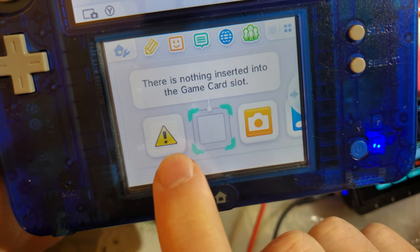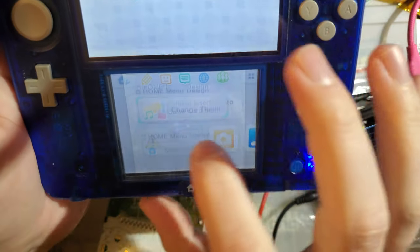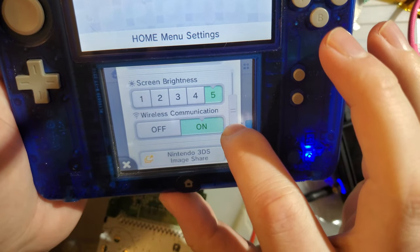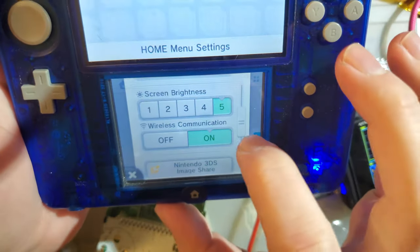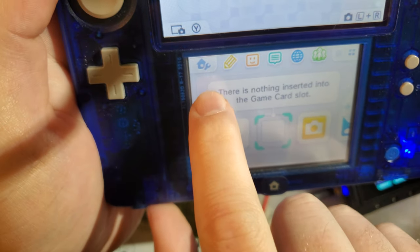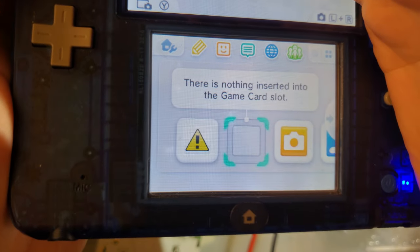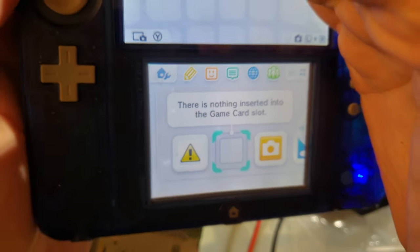You see these spots on the screen? It's kind of hard to see. Let's see if we can... Oh, nope. Brightness is already cranked, so that won't help. Right there. You see one right there, one right there. Kind of hard to see, but they're there.